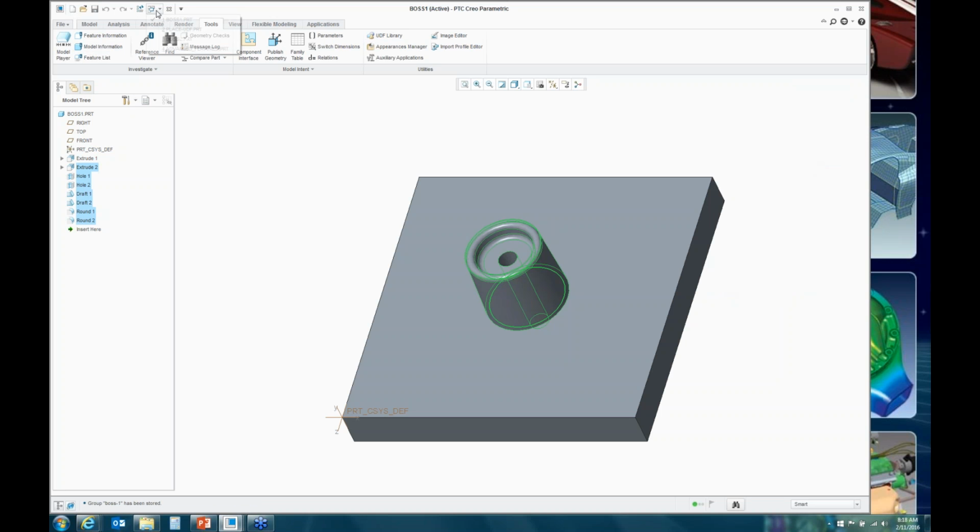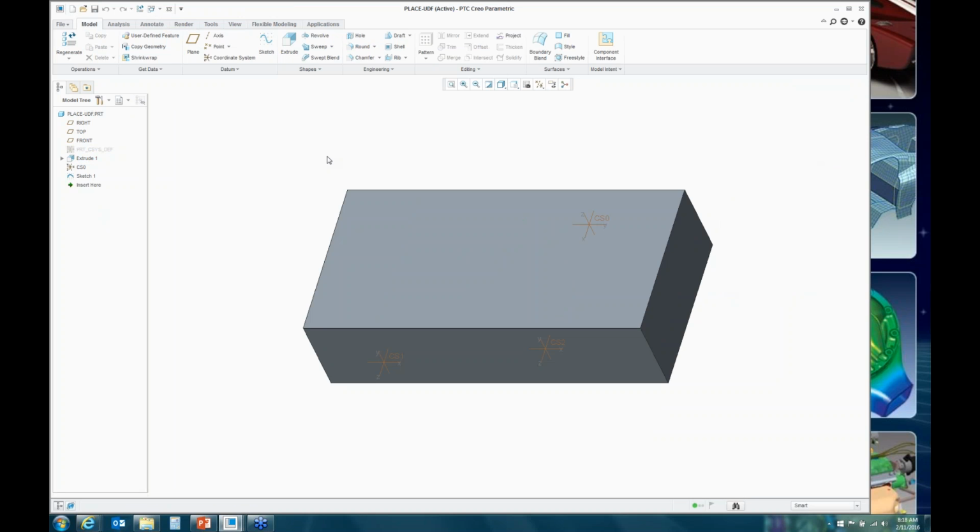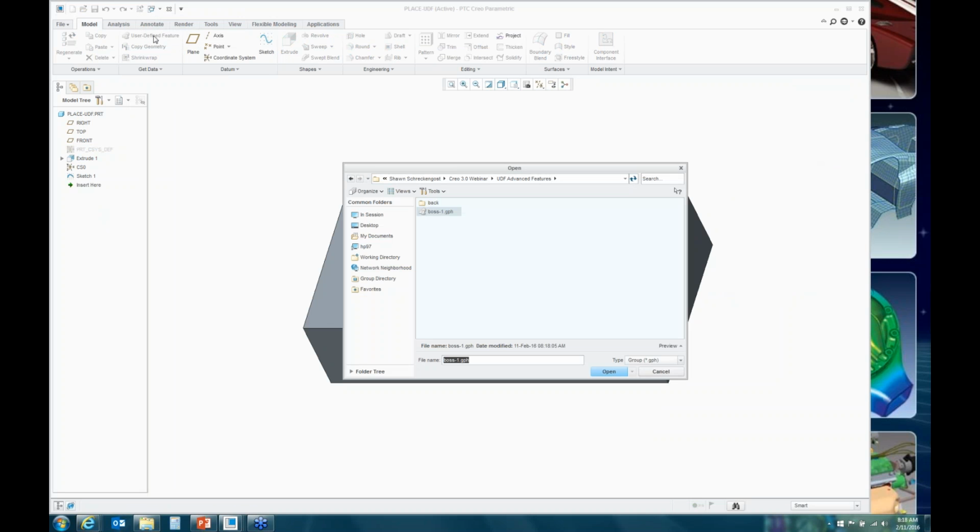So I'm going to open up another part here that I'm going to use to place UDFs on. And I'll go ahead now, under the Modeling tab, we have User-Defined Feature. And here in my working directory, we can see that boss-1.gph has been created, and that's really the only UDF in my library at this time.